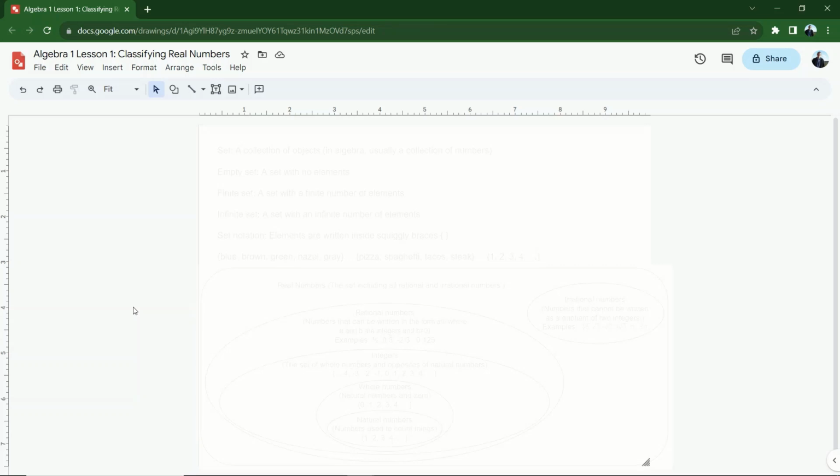Now, this first lesson in algebra, we're not going to get into anything that's that complicated. We're going to build up to that throughout the year. We're going to learn how to use the kinds of math that you've been using, addition, subtraction, multiplication, division, with variables as we go. The very first thing we need to do, though, is something that students sometimes find easy, but I'm going to say for some of you, this is not going to be a super easy lesson, even though it's lesson number 1.